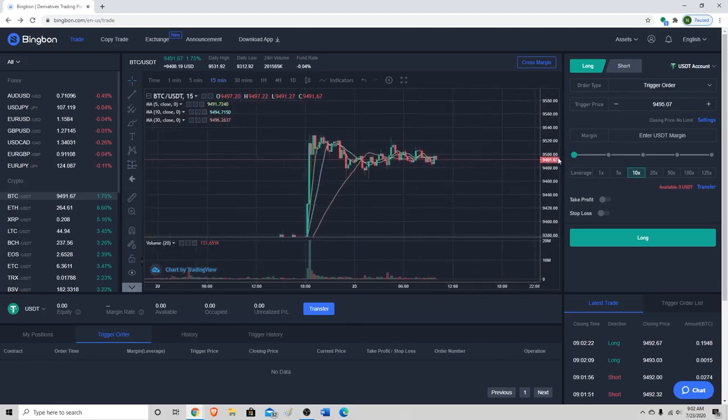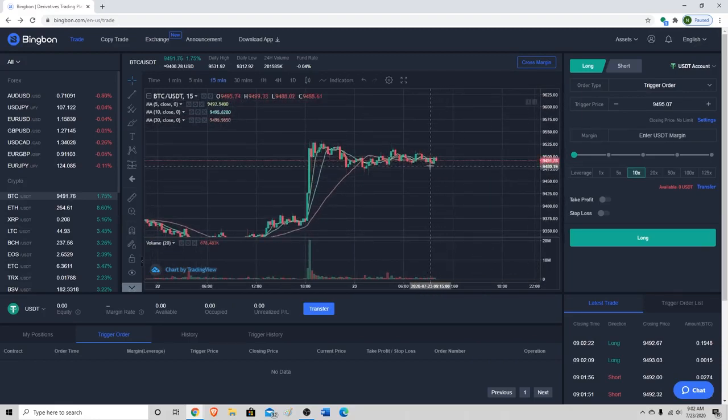Like, let's say I was really confident in the support holding and I've got a 1 BTC account. So I'm going to do like 0.1 BTC. And as this drops, and let's say I want to enter here, but we could get a wick or something. I don't know, or we could drop here and go up, but I'm pretty confident we're going to go up. So I could just long with cross margin. As it drops, it's going to add to my position. And then if it goes up, great. If not, you know, I could risk liquidation. So that's how cross margin works.